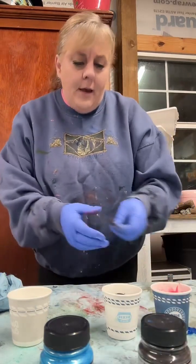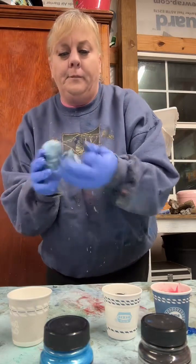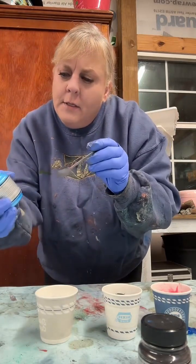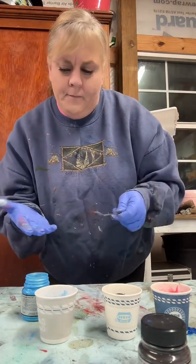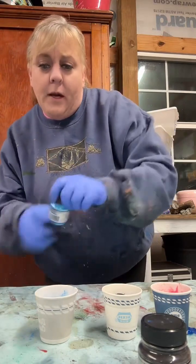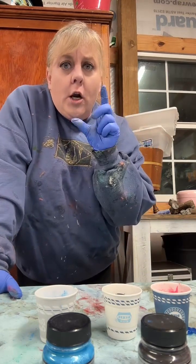But see, this is just pouring it in there. And that one looks like it has too much. But they all have half a cup or a little bit more. I mean, this table isn't big. I showed it earlier. I'm going to show it again to you guys. But put that to the side. Keep my gloves on so my phone doesn't get all sticky. And I'll show you the little table that we're doing.